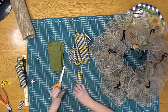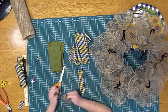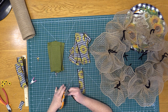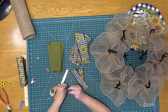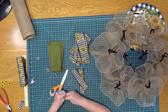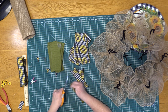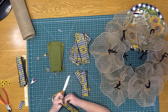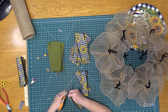Okay. And we're going to do that 36 times. So creased, folded side down to the table, fold it in half, cut it from the fold to the wire. Crease side down, fold down, line up the wires, cut from the fold to the wire at a 45 degree angle. This is the last of the prep work, fold side down to complete the wreath.